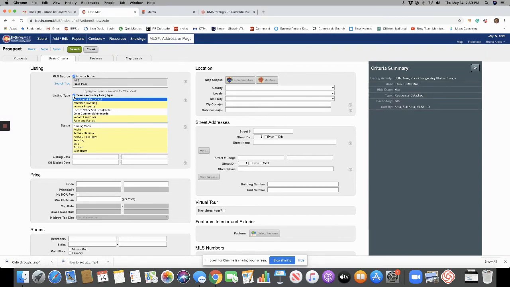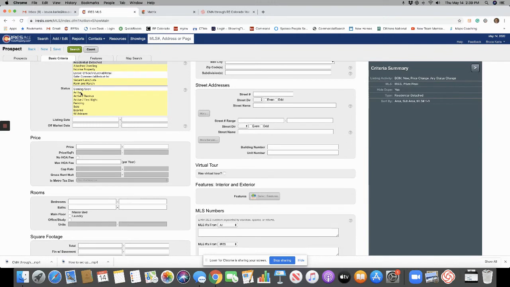By searching secondary listing types, what this will search for is possible land listings that maybe have a house spec on it. So if you know that your buyer's okay with looking at ground up dirt construction, maybe leave the secondary listing type on there. But I know that we're going to be looking for resale. We've already had that conversation. I don't want dirt lots to come up in my search. You can click off search for secondary listing types.